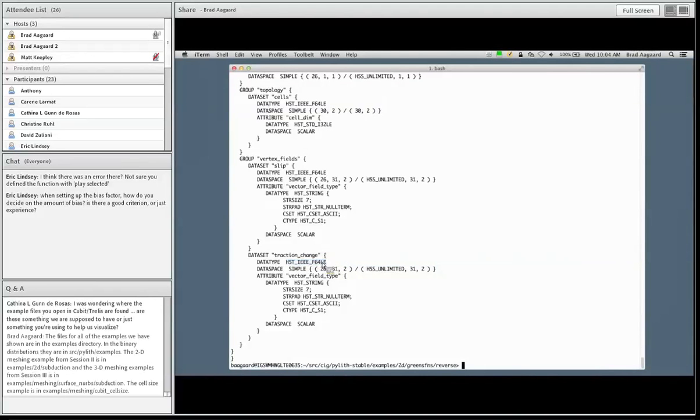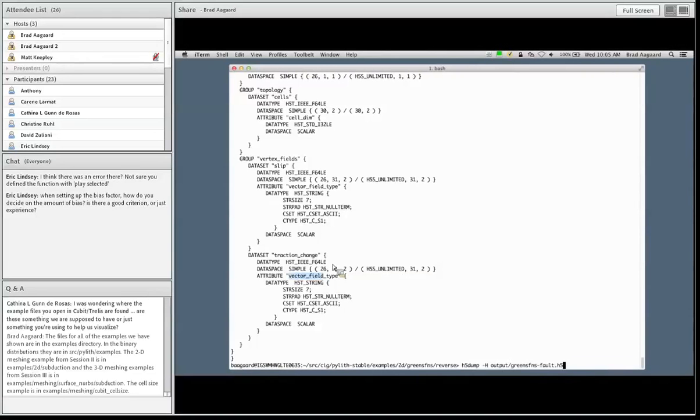So we can add attributes into these HDF5 files to have auxiliary information. If you want to see the whole file in sort of an ASCII form, we do h5dump without any arguments, and it's going to dump out all the values as well as the attributes. My vector field type in this case was a vector. And so you see all of that for every single point within the data set. It tells you all the indices and it tells you all the values. So that's taken the binary data file and written it out as an ASCII in a specific format.